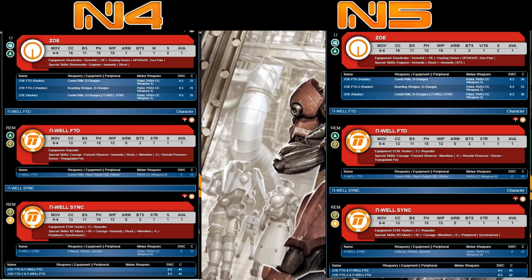And her bioimmunity is now just immunity BTS. But overall, she has increased in points by 1 point, I think. Let me just check. Yeah. Zoe herself has increased in points, but when you choose to have Zoe and Firewall, there's a decrease in one option and an increase in the other. So, not really anything significant there to write home about.